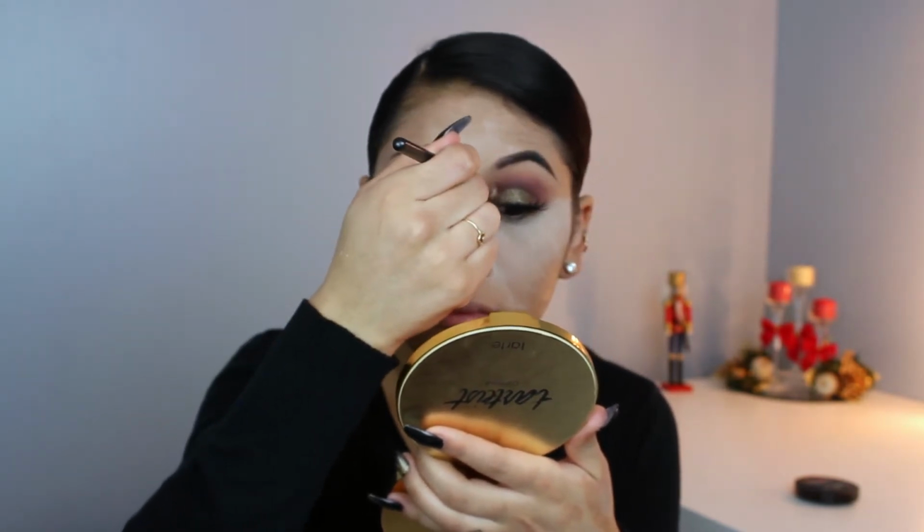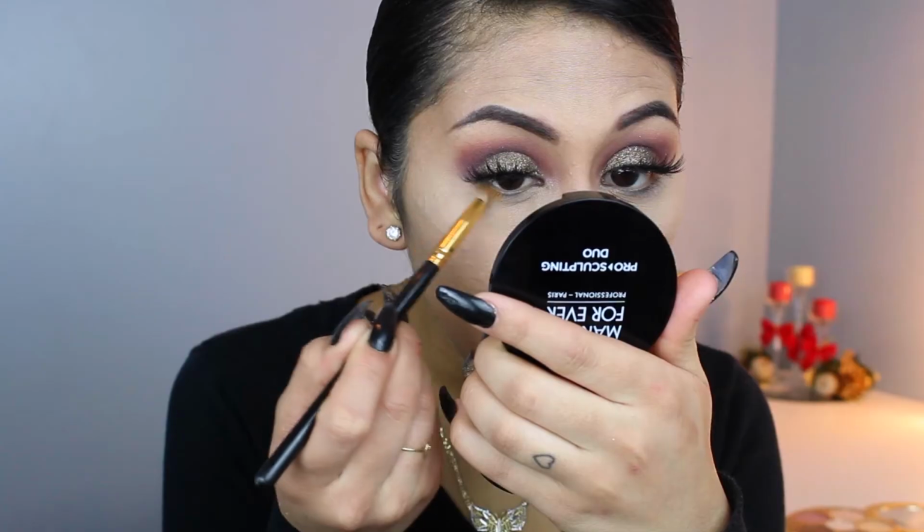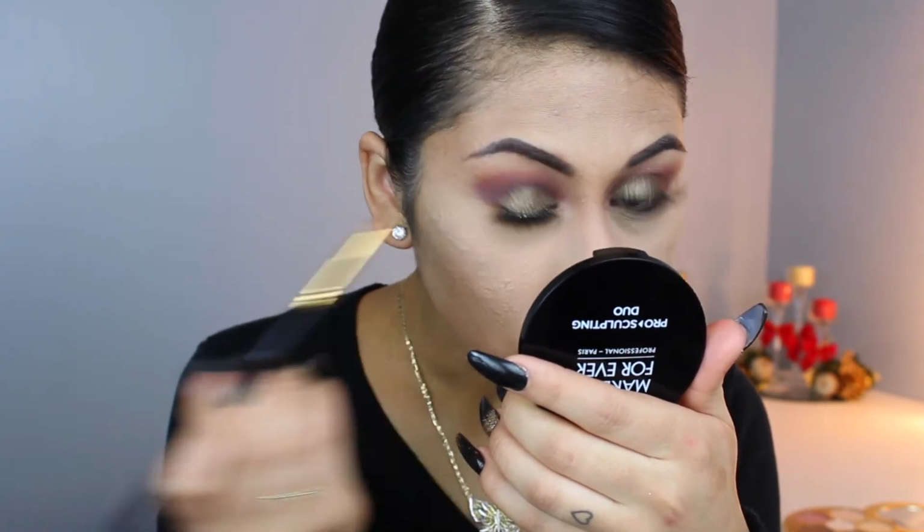And of course, like I told you, my pigment transfers to my freaking crease, so I had to blend this out. And now I'm dusting off all that baking powder using the same brush I dusted off the pigment. It looks really, really crazy. But don't worry, that's when we have bronzer, and we're going to make everything balance out.